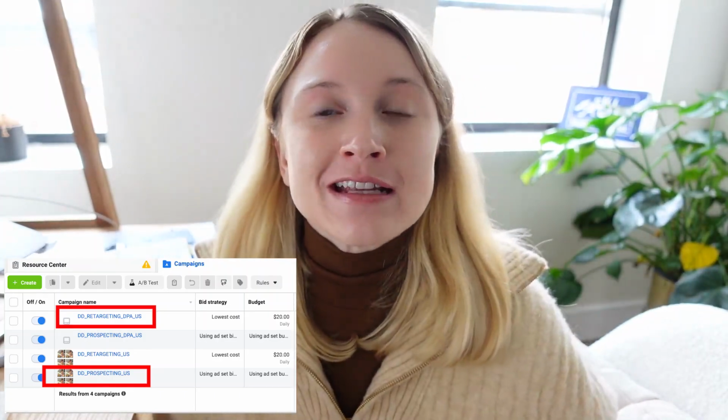Now, there are a few other considerations with this account structure that I want to go over with you right now. The first thing is these DPA ads or catalog sales campaigns do tend to be a little less effective after iOS 14, because iOS 14 really did impact the way that Facebook was able to target and optimize users. So pairing them with the right product is just not quite as good as it used to be, unfortunately. However, I still highly recommend testing this out.